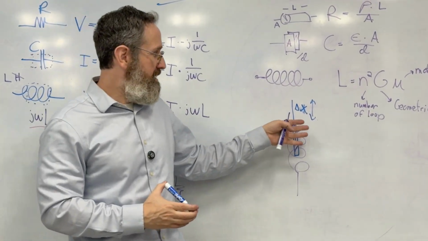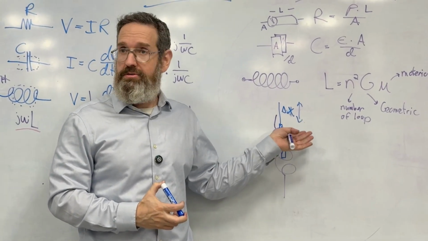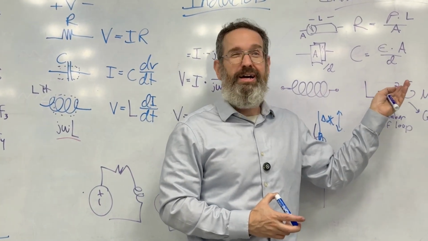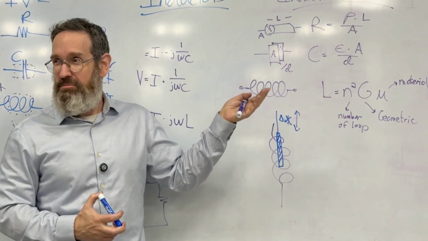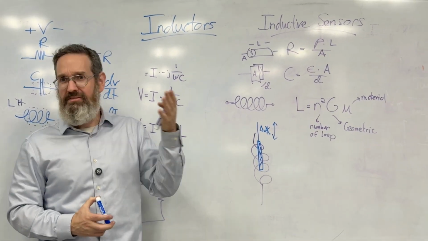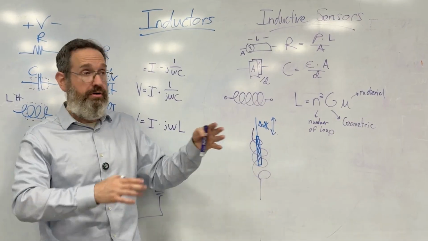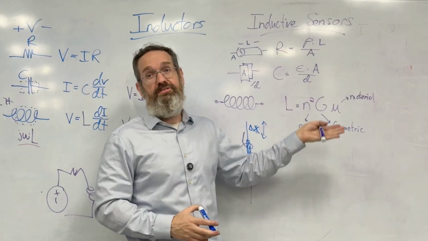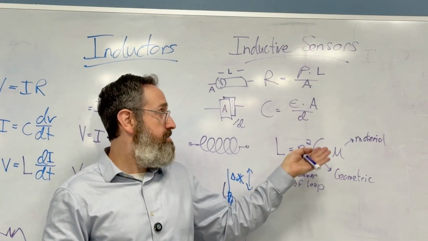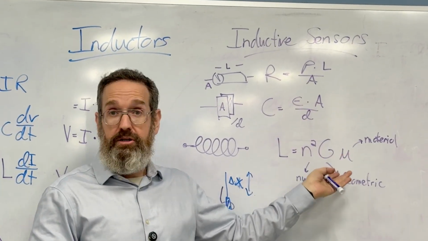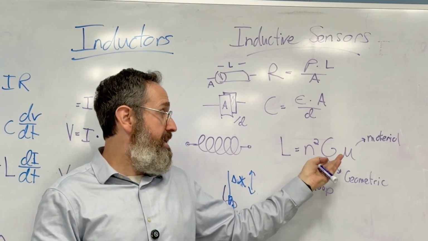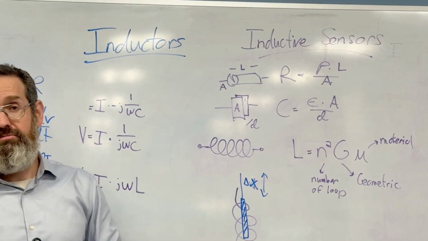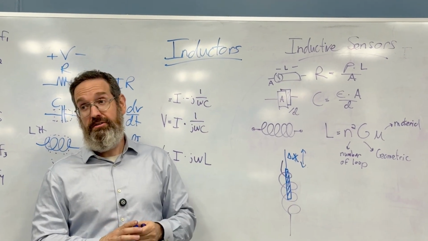And again, I'm really strained to think of examples where inductors are used in this way. You can imagine, well, what if this is a function of temperature? Yeah, in principle, but I'm not aware of that being used. And so we haven't spent too much time on this. But now we've completed the whole circle: resistive sensors, capacitive sensors, inductive sensors. They're physical objects with relatively simple equations that have both geometric terms and material property terms. That's all you need to know about inductive sensors.